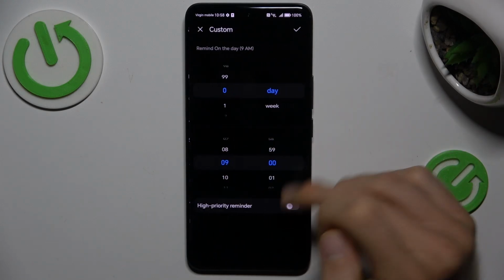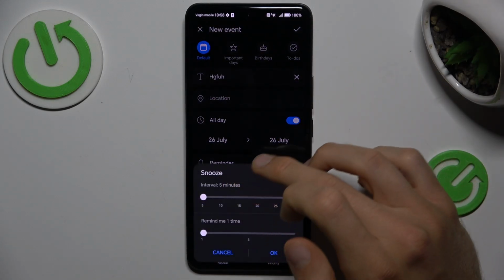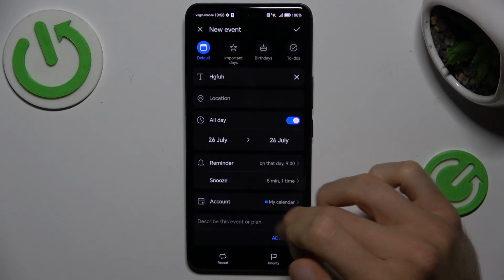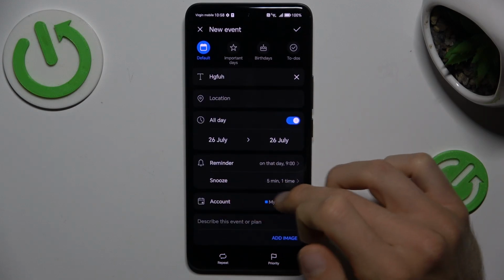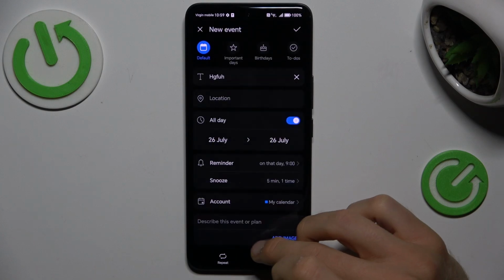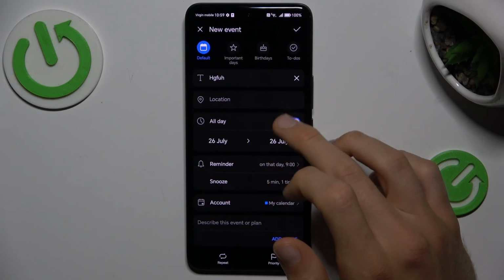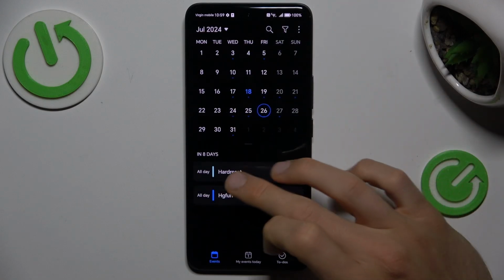and custom if we need it. And there we can add the event to your friend's account on Gmail or a group on Gmail, something like that. And there we can add a description to our event. After you set all you need, we press this icon to save it and we have it.